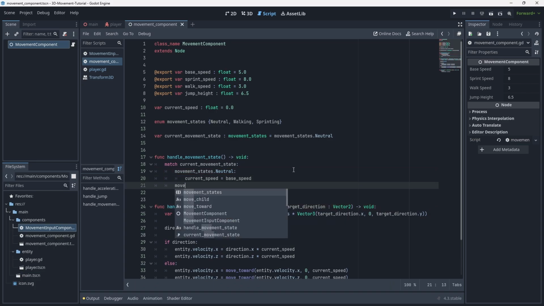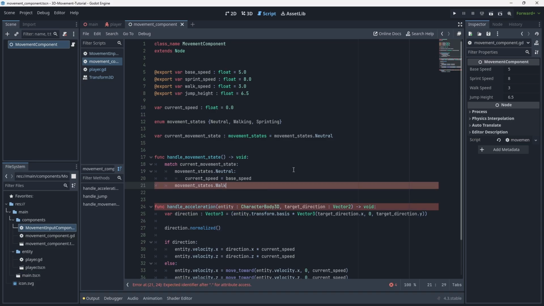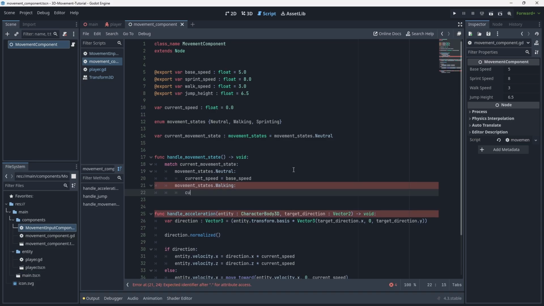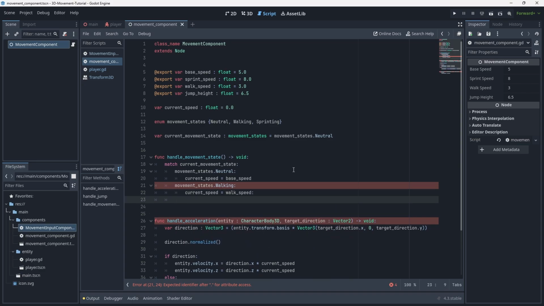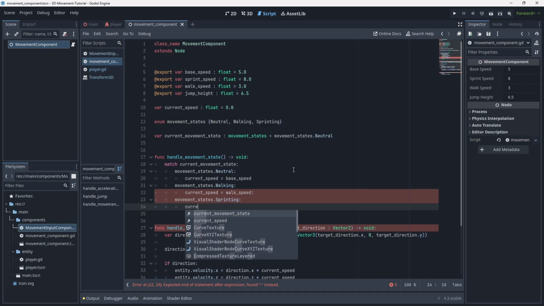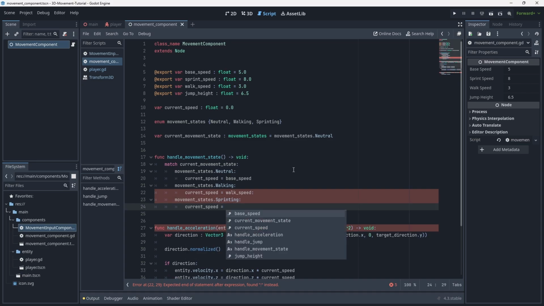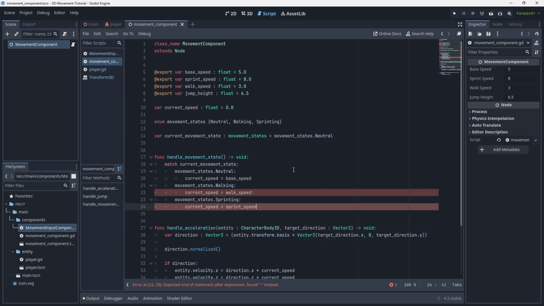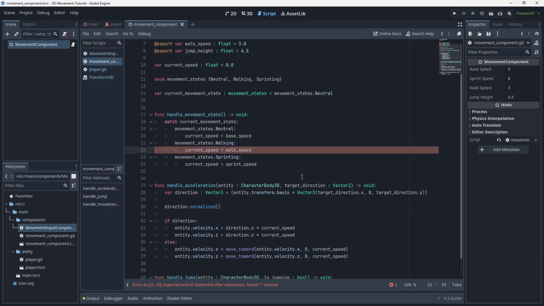The next one will be movement_state.walking, where current speed is equal to the walk speed. And finally, movement_states.sprinting, where current speed is equal to the sprint speed.